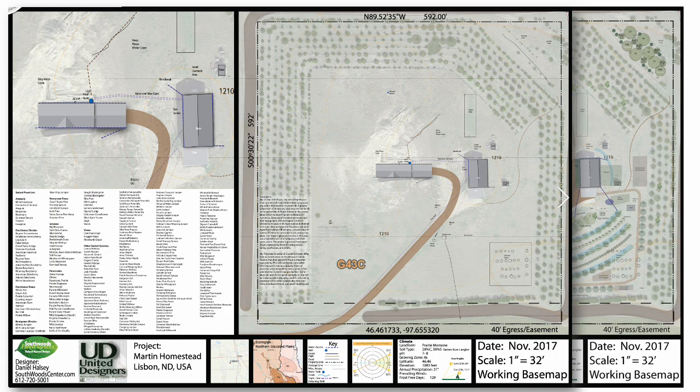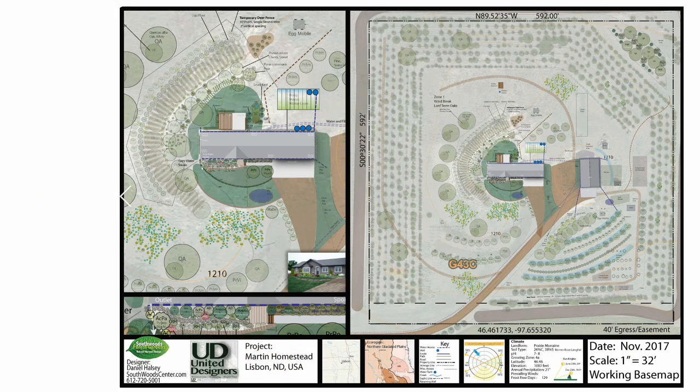In North Dakota, this was a family farm. You can see this is the base map here, and then as we go through it, we'll see also that we have the final design underneath it there. And this is basically taking an existing windbreak that was there, using and adding to it.